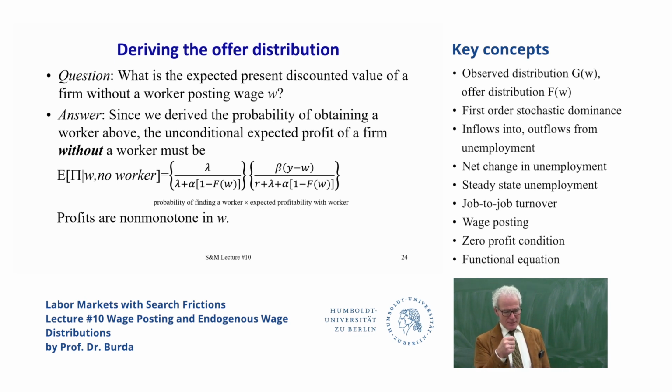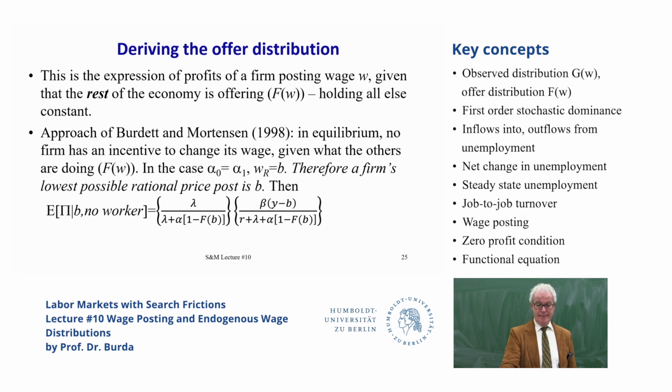The only thing that can happen is that if I raise my wage relative to the other guys, I'm going to lose some attractiveness to people who are right next to me, who are paying a little bit less, and I will maybe gain some attractiveness to people who are paying a little bit more, but I'll make less profits. Okay, that's the key thing we talked about. So ultimately, you're making this depend on what the other guys are doing in equilibrium, which is the F. It will indirectly depend on G because of the equilibrium condition, but the assumption these guys take is that no firm looking left and right has an incentive to change their chosen wage strategy. That's the trick.